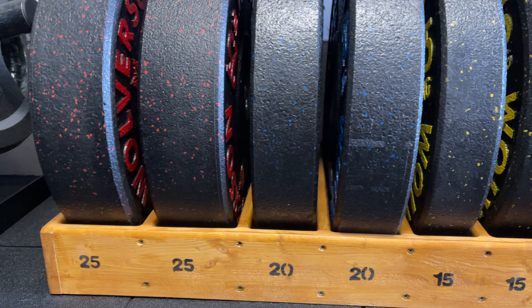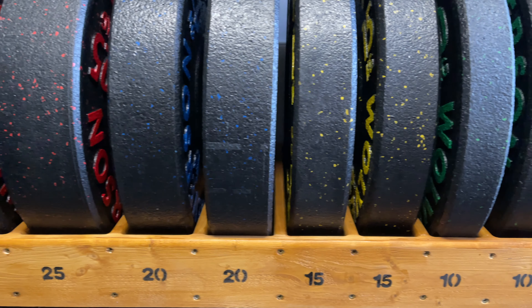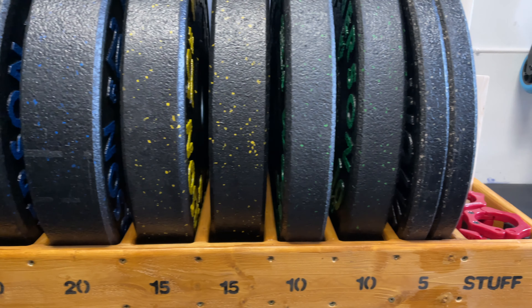Since I was upgrading bars and getting chains, I also wanted some additional weight plates. Previously I just had standard Olympic plates, but I really wanted bumper plates. Bumper plates are an industry-standard diameter, putting the weights at a perfect height for deadlifts, and if you're lifting heavy and want to drop the weight at the end of a move you can, because bumper plates are built to handle that kind of impact. I got a full set of bumper plates and even managed to do some woodwork to build a storage rack for them.